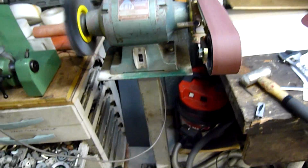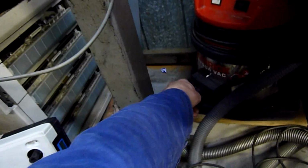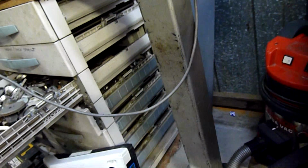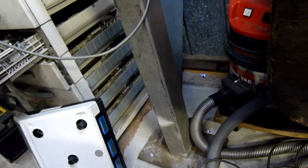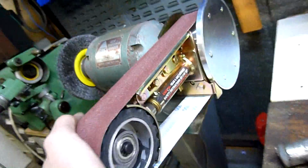Another thing I need to do is modify this stand. Even though it's very well bolted down, there's just flex in this base plate, so the whole thing wiggles back and forth. I'm going to put a length of steel tubing down to a plate at the back, just the same diameter, even smaller, even just a bit of 25 by 50 stainless RHS with a flat plate, and just put a diagonal leg back there and weld it on. So it's actually got a diagonal brace, because right now it's too flimsy. You have to be able to push this in to change the belt. You just engage that lock as you're pushing it in.